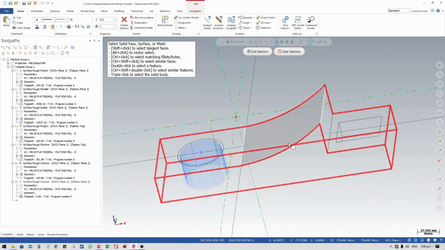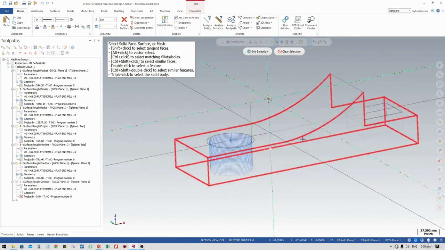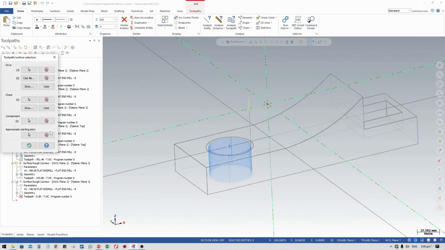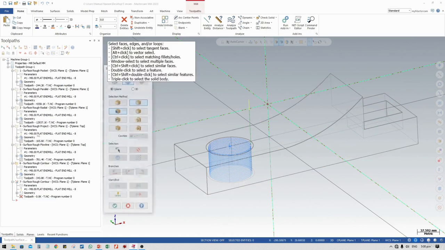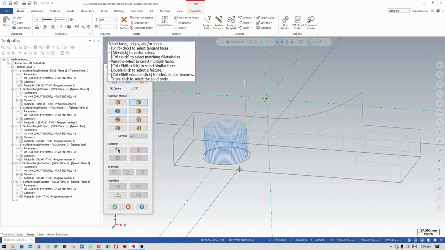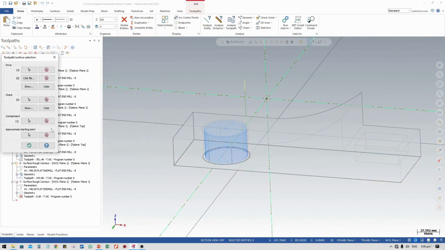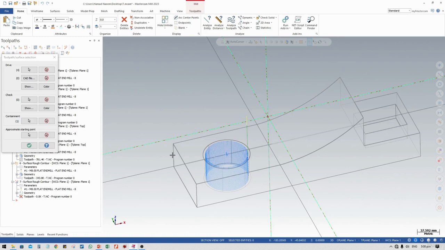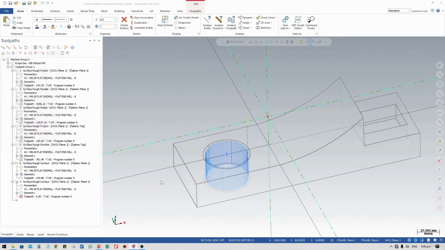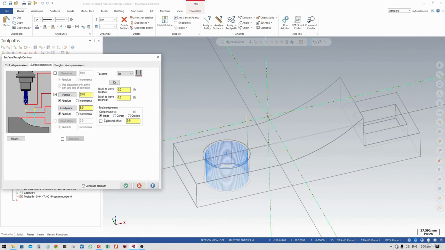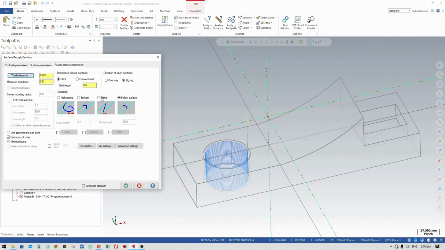Most of the time we use the surface contour operation on the outside. Click selection. Here we have to select the containment, and let me select this containment, and here we have to select. OK and make the same default setting, make inside a rough or ramp the cut.